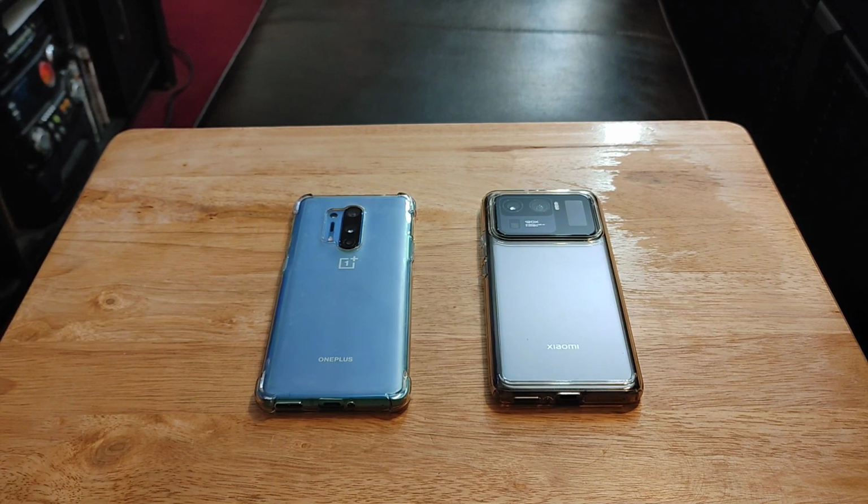Now I didn't see any on eBay brand new for some odd reason. I mean, none. It was 99% all pre-owned. I couldn't even find any open box ones. Maybe there was one, but you had to bid on it. So I don't know why there are just no brand new OnePlus 8 Pros on eBay or Amazon. Just all either refurbished, renewed, or pre-owned. That's all I've seen.